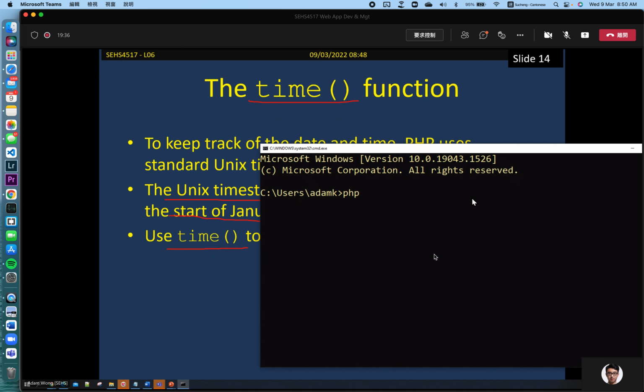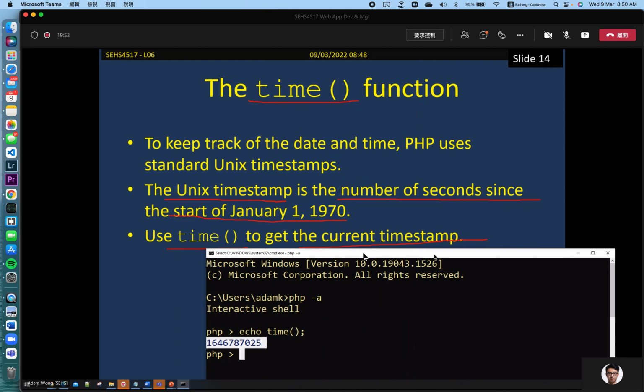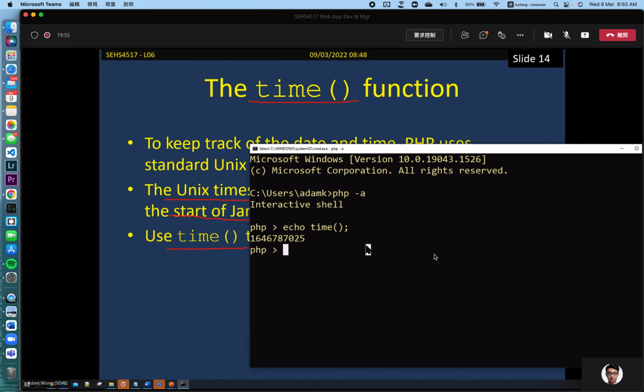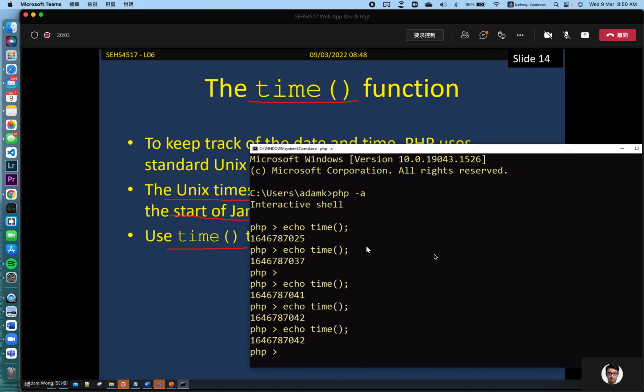If I go to interactive mode and echo time, now this is the number of seconds that have passed since January 1st, 1970. If I run it again, it will be 37, 41, 42, 43.